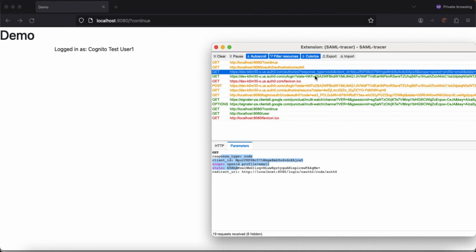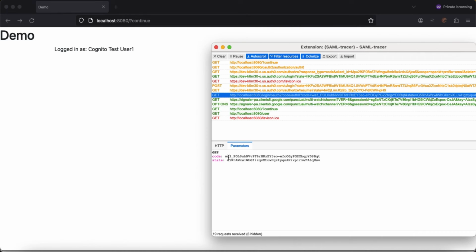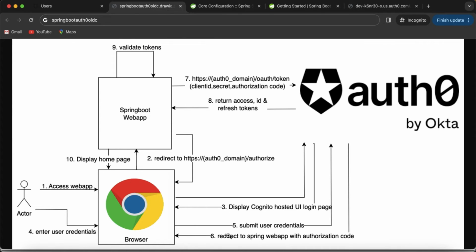it will not keep showing that consent screen again and again. So now again we will see the browser calls. When I enter the credentials, Auth0 validated the credentials. Everything happens in the backend. You can't see it in the browser trace, but this is the main step. Here it returned back to my Spring Boot web application URL, which is localhost:8080/login/oauth2/code/auth0. If you remember, this is the URL that we configured in the allowed callback URLs in that application profile in Auth0.